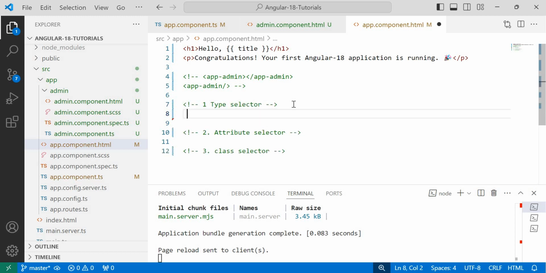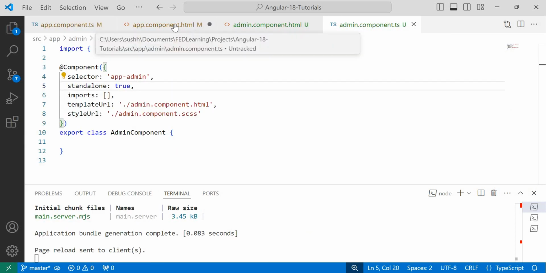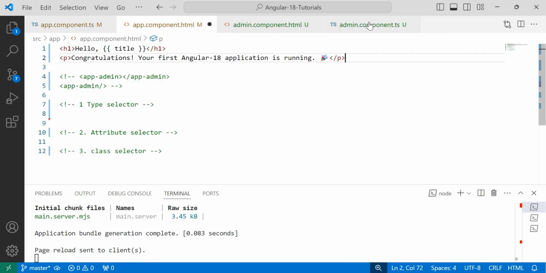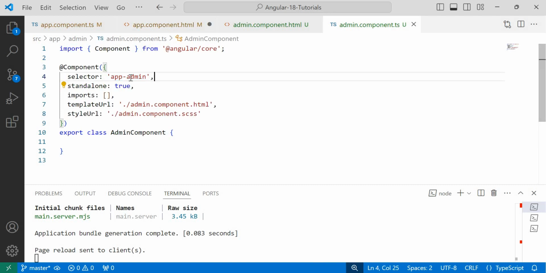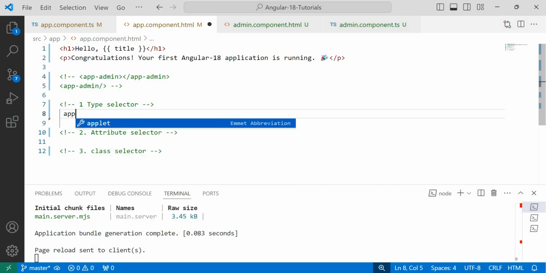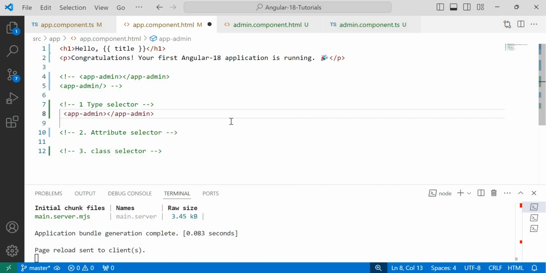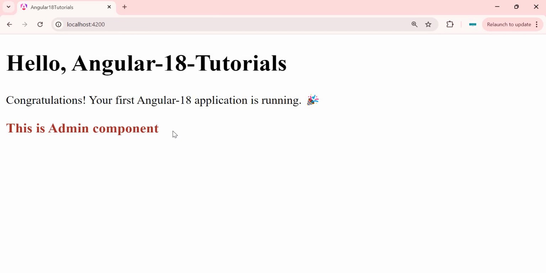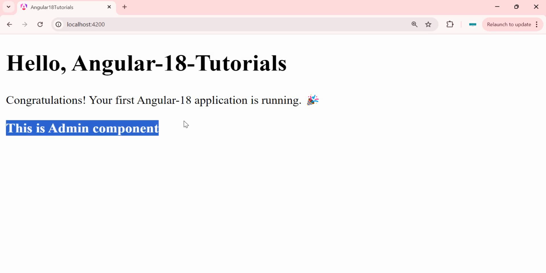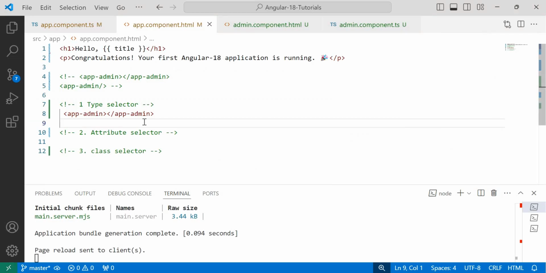The first is the type selector, which is also called a tag name selector or element selector, because it selects an HTML tag or HTML element in the Angular application. Now I want to use this admin component inside the app component. For the type selector, we need to add the selector like this, and we can use it like app-admin like this. Save the changes and you can see we can access the admin component inside the app component.